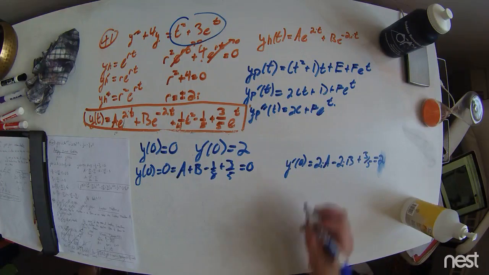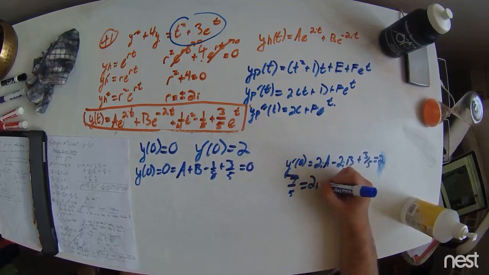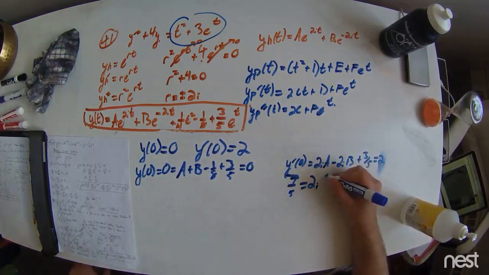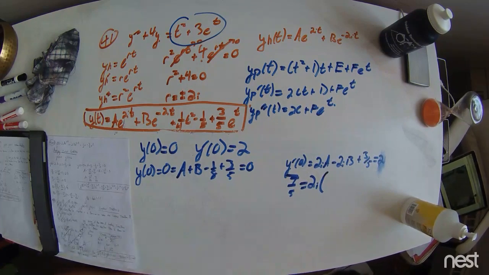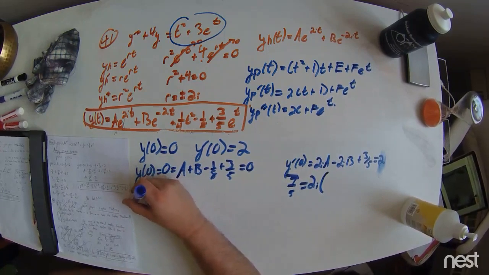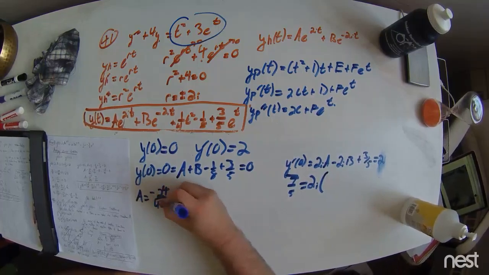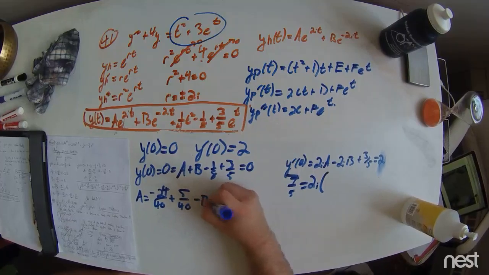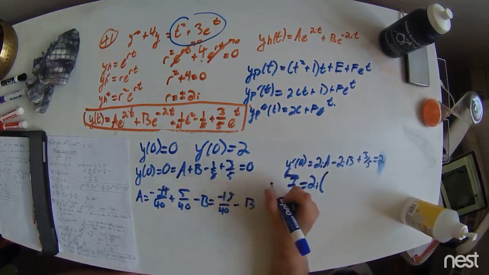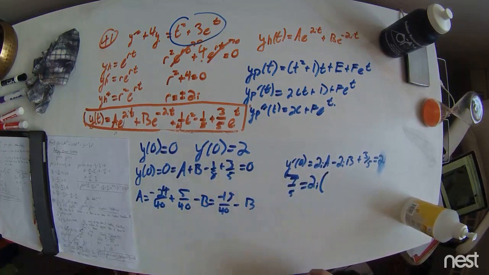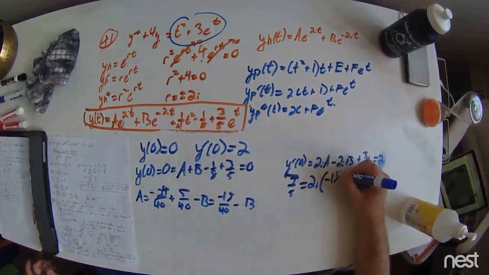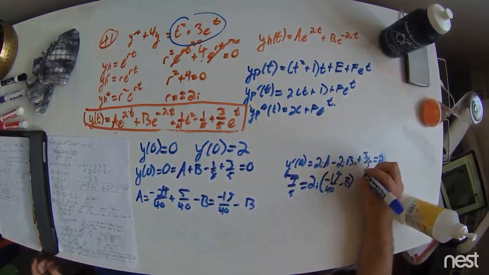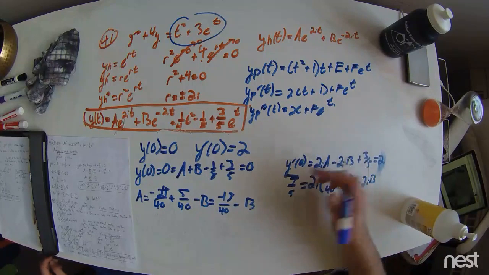I apologize, this is the wrong equation to start on, at least in this context. Rewriting the first equation for y of 0, we get a equals minus 24/40 plus 5/40 minus b, which is minus 19/40 minus b. Now, we do the same thing over here. Applying this expression for a, we get minus 19/40 minus b minus 2ib equals 7/5.